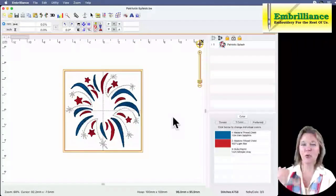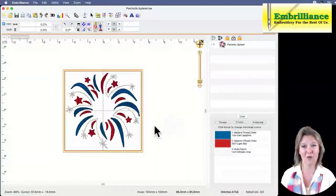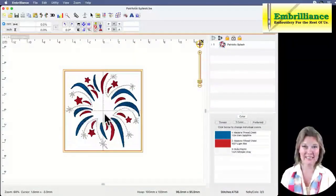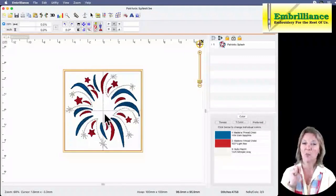As you can see, when you open the BE file, it opens in the hoop that it was saved in, which is the 4x4. This was designed to put a small monogram or an initial for a last name in the center of the splash. We're going to be changing up this design. The first thing I want to do is to make my hoop larger.